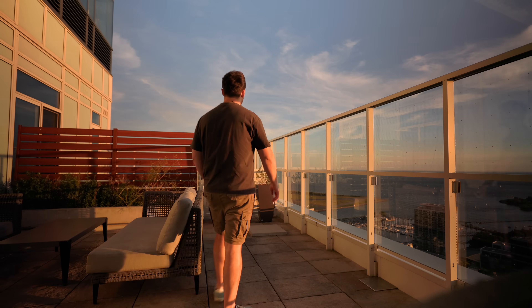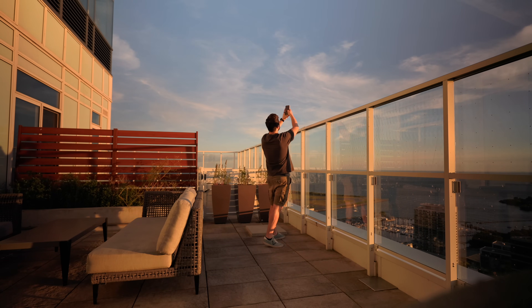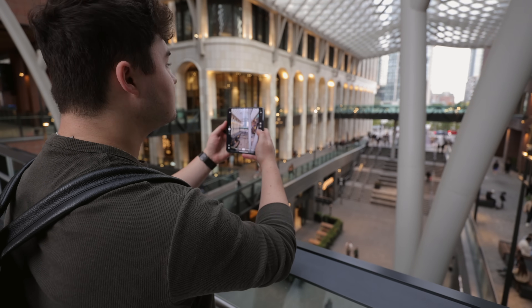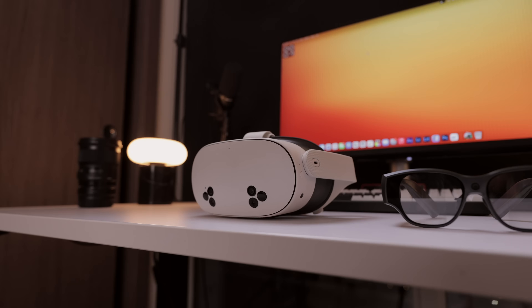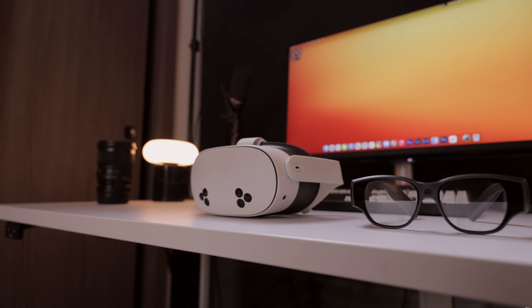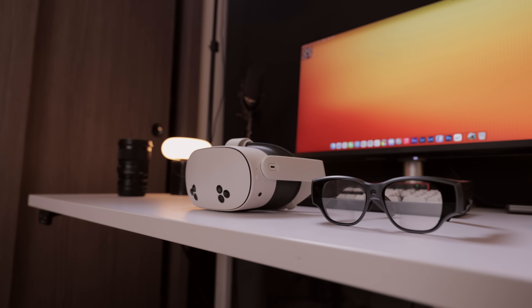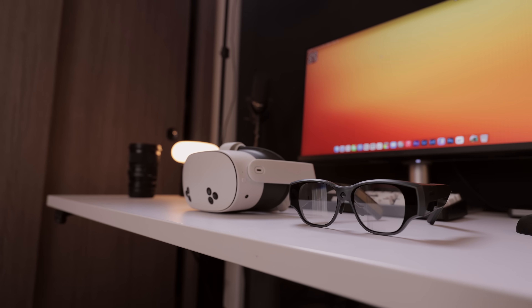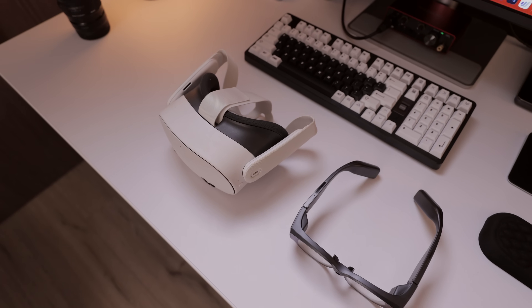Recently, I've been thinking a lot about the future of consumer tech, because right now we're pretty much just staring at rectangles all day — whether it's our phone or a laptop. We're slowly seeing more wearables coming into the world, definitely more practical ones than ever before. The problem is there's a growing gap between VR headsets that are bigger, packed with more tech and features, and lighter, smaller glasses packed with even less. You either choose a big headset that does everything, or something small and lightweight that barely does anything.